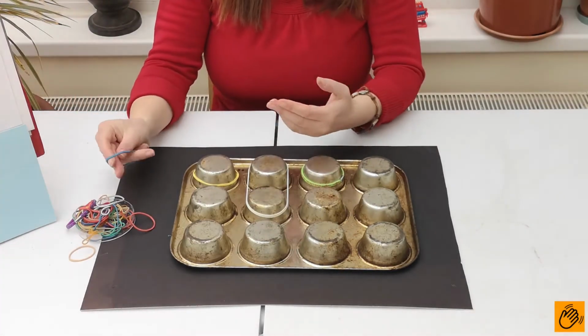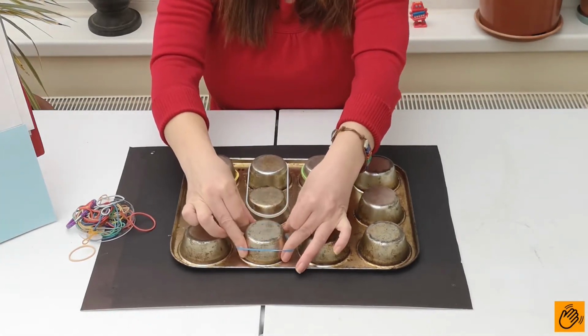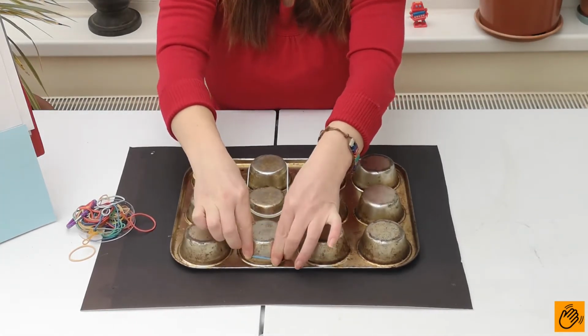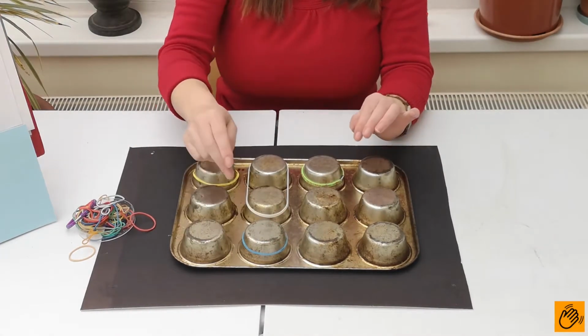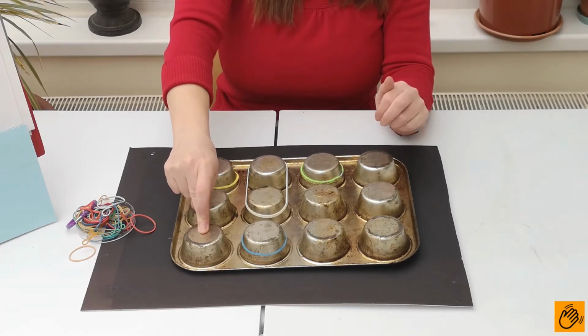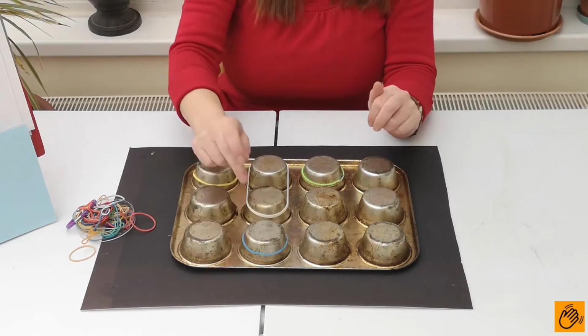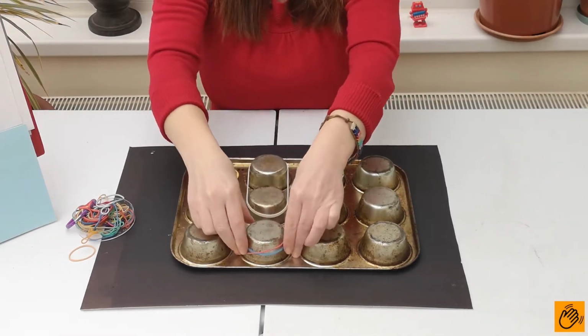So you're encouraging them with the colours, and you're asking them to follow some loose instructions if they're not able to just get involved on their own. So you're making suggestions as to which one you want them to go around next. And maybe you could say, let's add another band to this one. So let's put a red one.